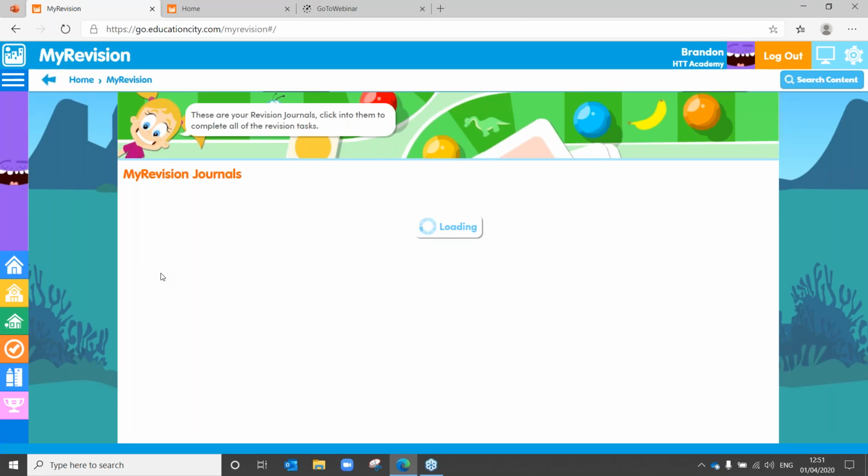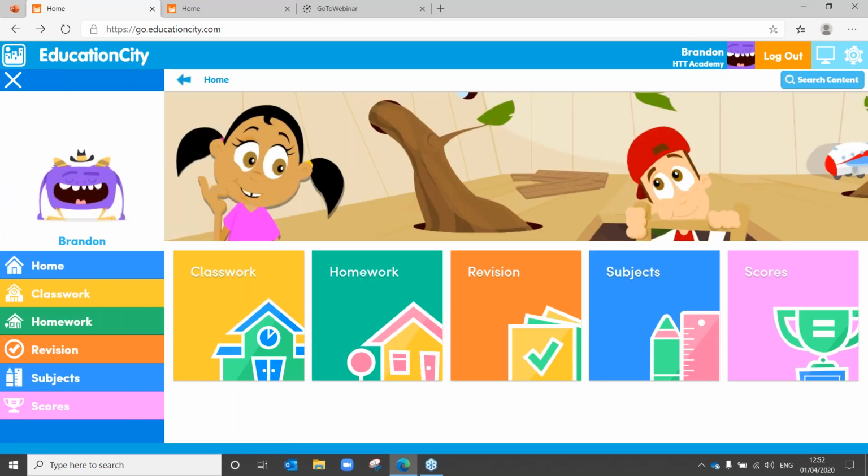For any assessments that they do, even if they do the same assessment more than once, they will still get a revision journal for any formative or unit tests. Doesn't seem to be loading today. I bet a lot of you are on at Education City tracking that, but I can assure you they will appear just here. And the great thing is that our computer will recognise foundation skills that are needed in order to fulfil that area, and those foundation skills will go into that revision folder as well. For example, if a child gets all the fraction questions incorrect, then maybe they'll get both fractions, multiplication and division areas.